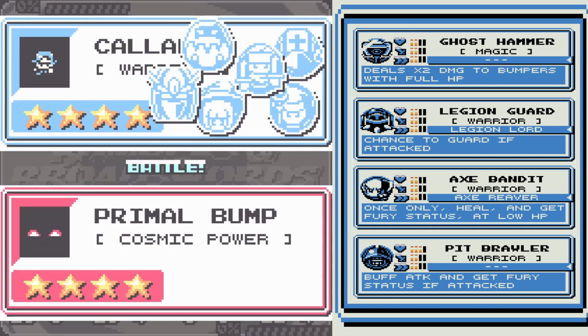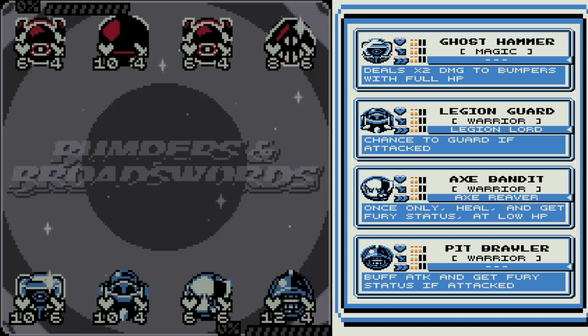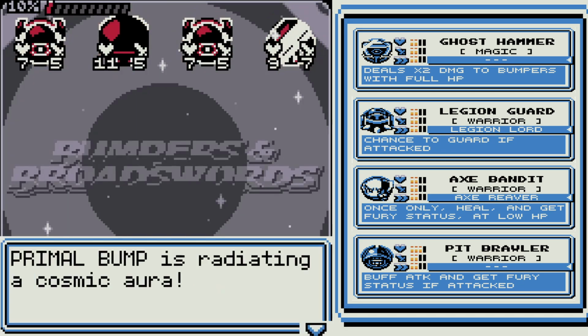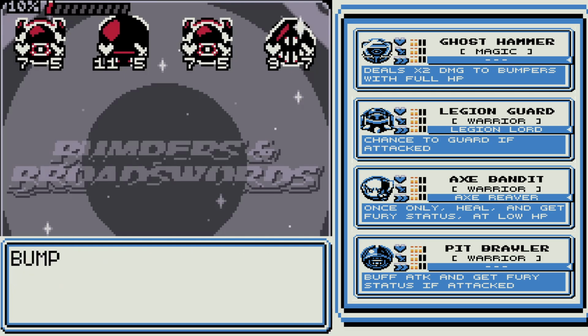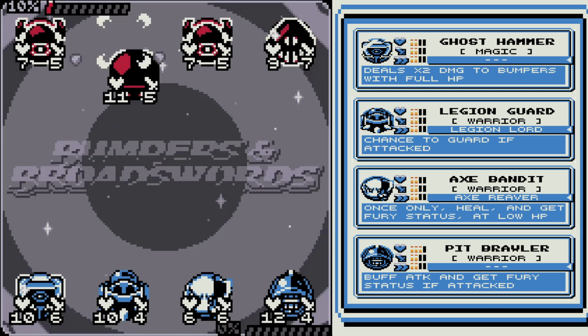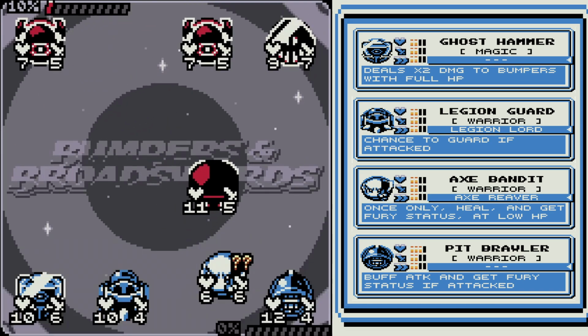Ooh, and we got a primal growl there. Primal bumper, the cosmic power. All right. Well, it's up to us to win and save the world, I guess. Its bumpers all get a one-time power boost, and bump up success rate is sharply increased. All right, so he's starting off strong there, coming right in. We get a heal, though, so that's not too bad. Let's see what everybody does.